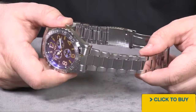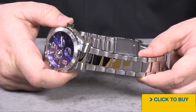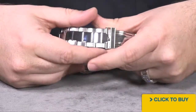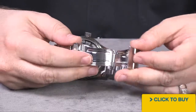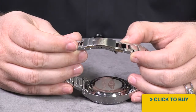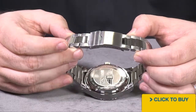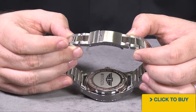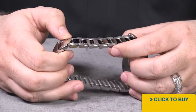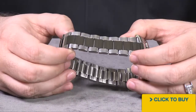You've also got that same combo finish in the stainless steel bracelet — mirror polishing in the center and the brushed areas on the outer edges. Coming back to the Diver's Flip-Lock Safety Clasp with multiple micro adjustments, meaning you've got a lot of room if you gain weight, lose weight, or just swell up during the hot months and shrink down during the cold. This is going to be one of their lightweight folded link bracelets, so do keep that in mind.